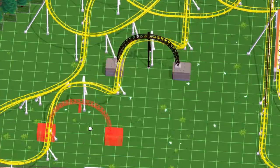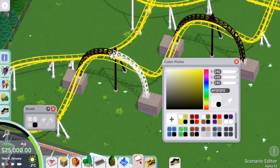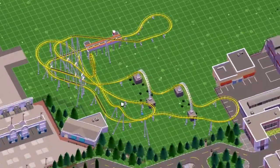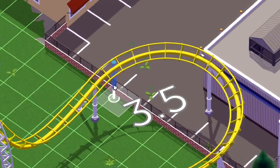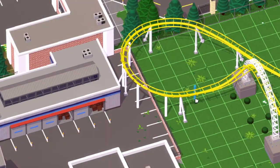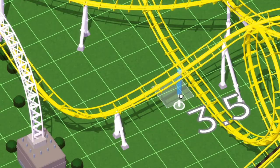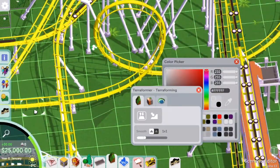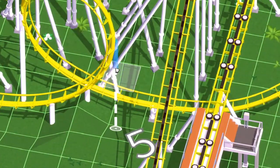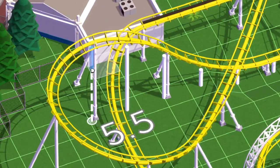Once it's placed and I'm happy with where it is, I am going to start adding on my own custom supports. I use the wooden sticks from the dining set to create the kind of frame structure on the lift hill, and I also use the launch coaster track to make the coaster supports on the corkscrews. These are something that I think Arrow did. I'm pretty sure it was Arrow. They would have these big kind of frames over the corkscrews, and something I wanted to try and imitate in the game. So I just, as you can see here, used the launch coaster track.